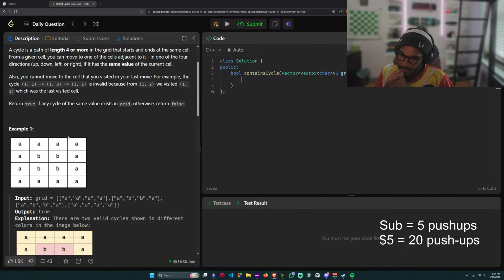And what's the base case? If we see an item that's in our set, but it's not the previous one, then return true, right? We have to ensure it's of length 4. So if we see an item and the set length is at least 4 and it's not the previous cell, then return true. Correct. It's in our set and we're greater than or equal to 4. It has to be in our set, because it would be a cycle, so we have to have seen it before. Yeah, that's what I said, no? Oh, I thought you said not in our set. Maybe I misheard you.